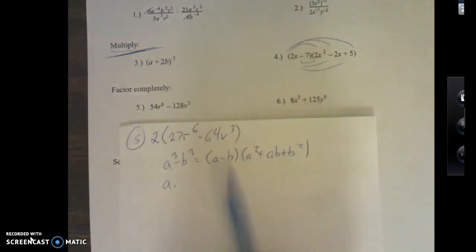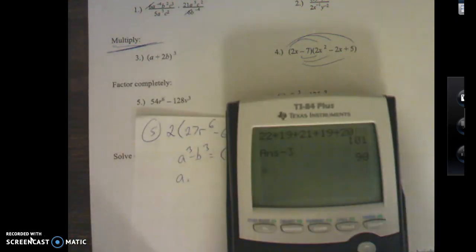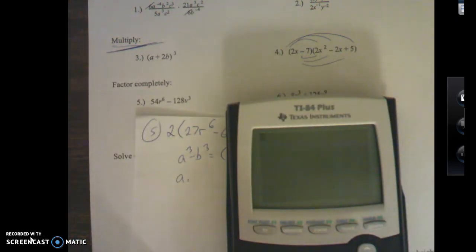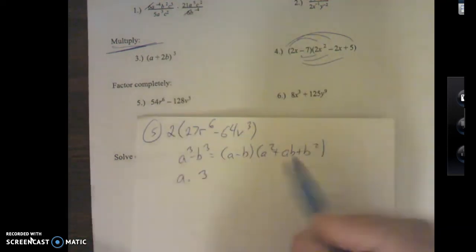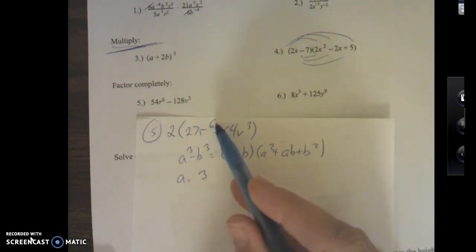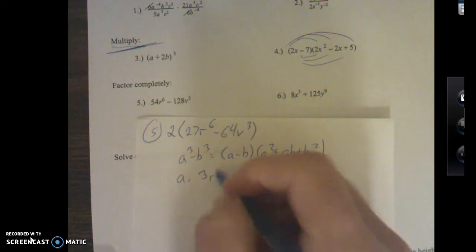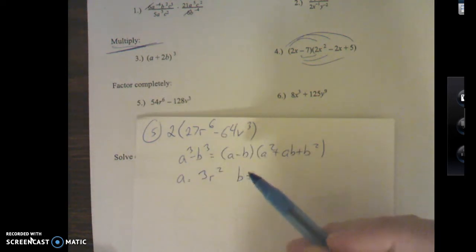Okay, so what is the cube root of 27r to the 6th? All right, well, you can do, pardon me for a second, as I scrummage around my desk. If you guys hit the math button on the calculator, and you come down to number 4, there's your cube root, and I'm typing in 27, 3. So I know the cube root of 27 is 3. Now, the cube root of r to the 6th, you just need to take your exponent and divide it by 3, so r squared. Sorry, you cannot do that in a calculator. You can't do variables in a calculator.